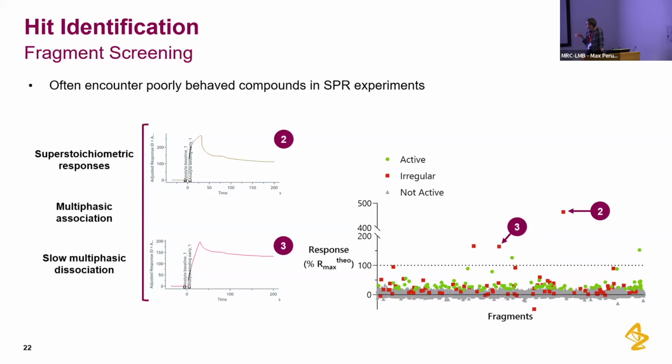And actually, they can be a problem in your screening, because if they stick and come off really slowly, they can affect the data that comes after them. So it's not a happy place to be. But the good thing is that we can see these issues. There are other assays. If you do a biochemical assay where you're just measuring an ID50, you wouldn't see this behavior. You might just get a high Hill slope or something, which in itself is potentially a bad sign. But this is powerful stuff, I think.